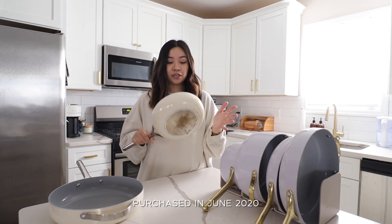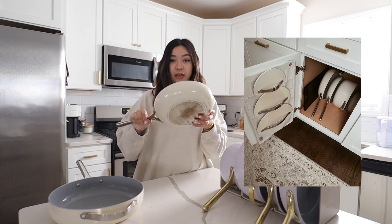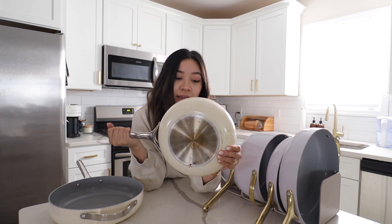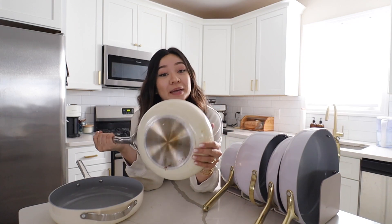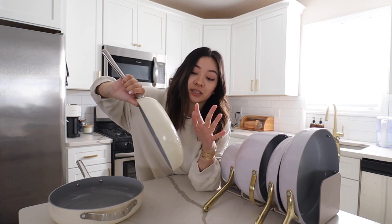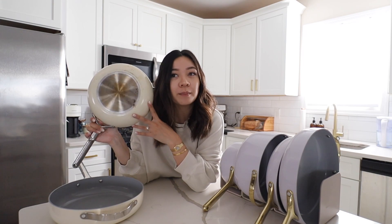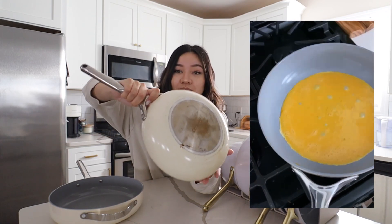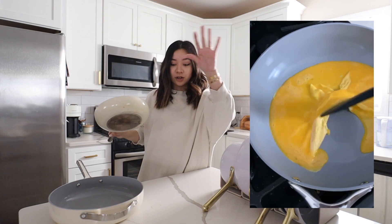Because I am big on neutrals, I went with the cream white when Marco and I ordered our Caraway cookware. This set has been with us for a year now and I just want to show you guys how it's actually wearing — this is something to think about if you are ordering the light colored stuff. It has been really amazing, though it does show wear over time, which also has to do with us not really cleaning our stovetop. It might look better if you have an electric stovetop. But it is still incredibly non-stick and we're not having any issues.